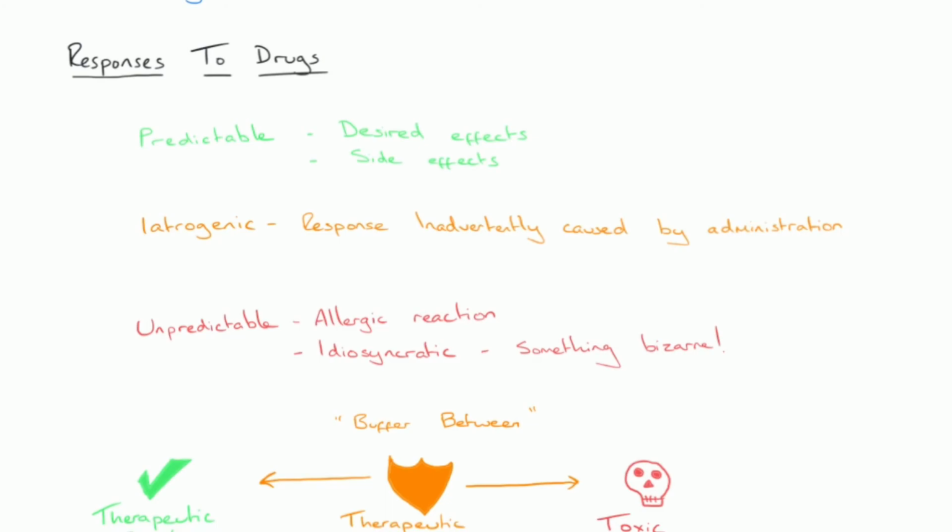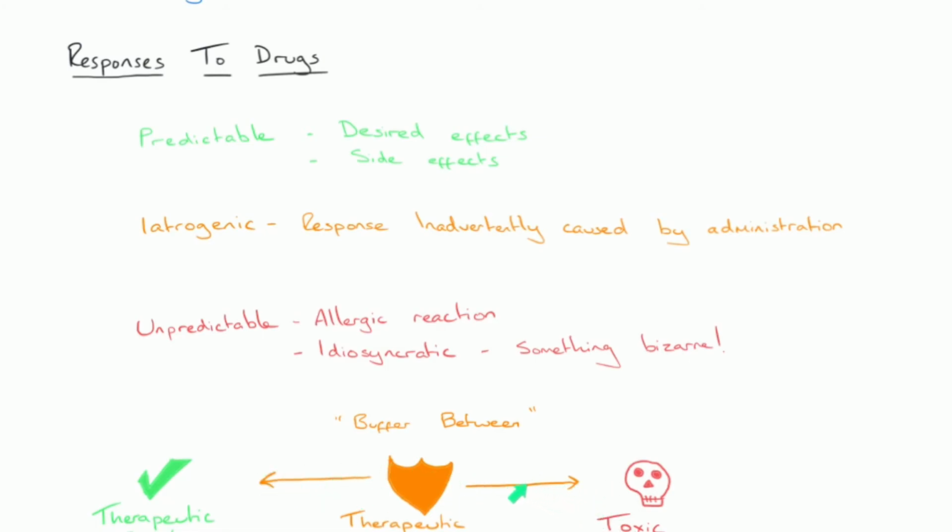And then the bit in the middle is what we call the therapeutic index, which is the range between where a medication is effective without any adverse events going on. So a drug with a really wide therapeutic index means that you can give it to this degree to get the therapeutic effect, but you've also got a really wide therapeutic index before you get to the toxic effect, which means that the patient can take lots and lots of it, or we can accidentally give too much of it, or we can keep giving repeat doses of it before we get anywhere near the point of causing harm with the drug.